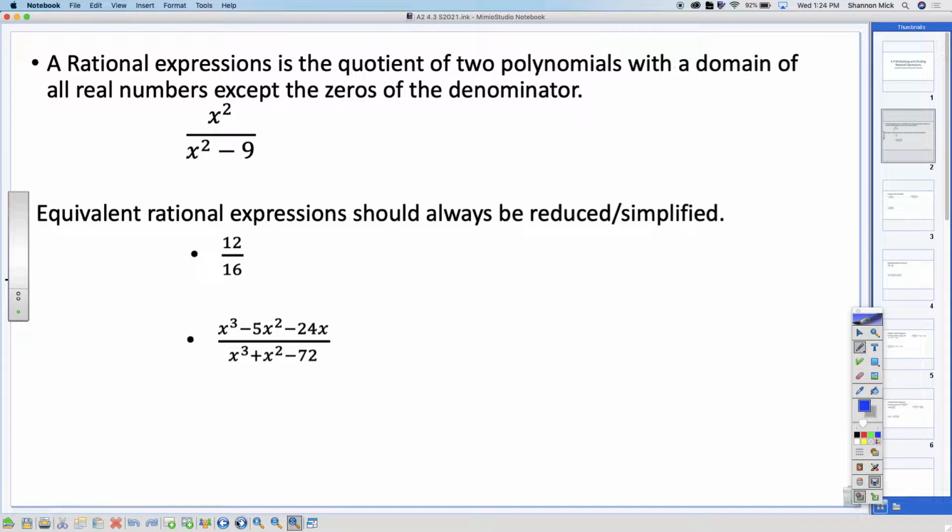A difference of squares. It's a difference of squares, yes? X squared and 9. So that factors to conjugate pairs, yes? So it factors to x minus 3 and x plus 3. And then I would set both of those equal to 0 and get the domain of x such that x does not equal what?